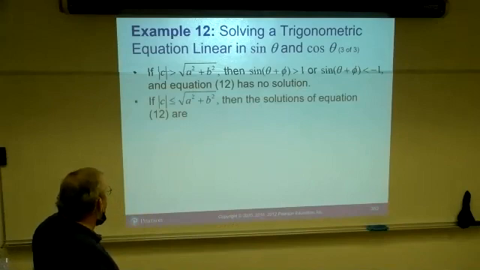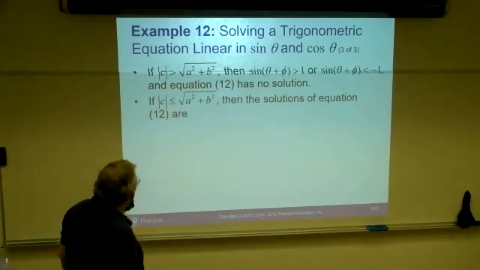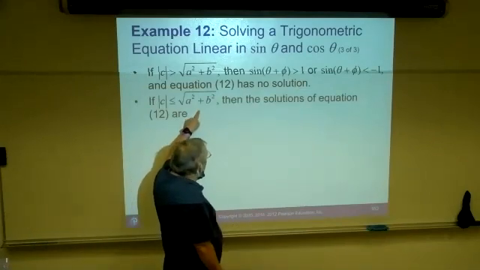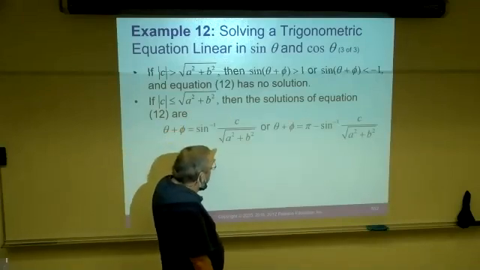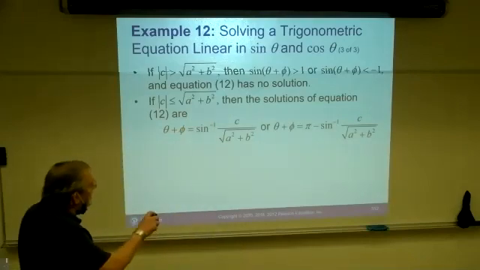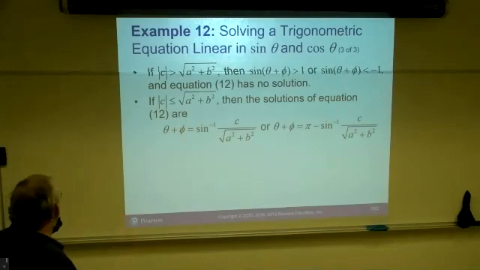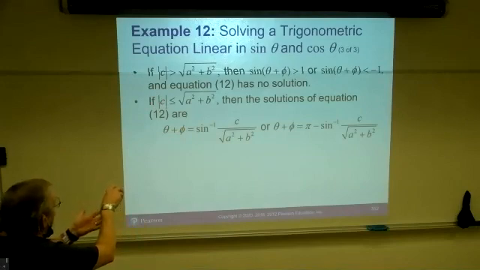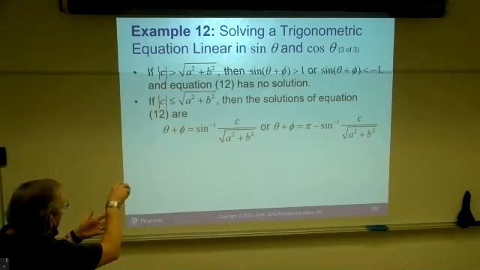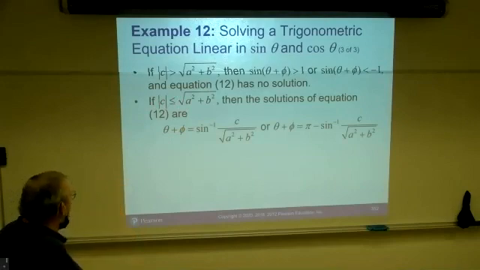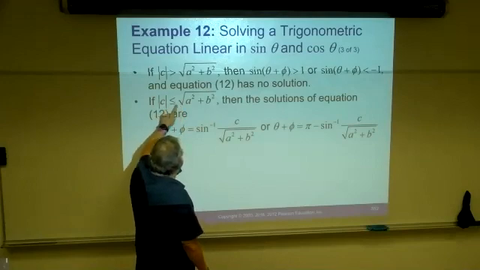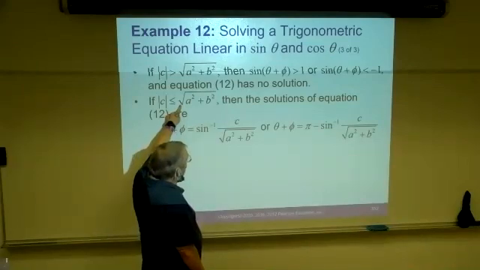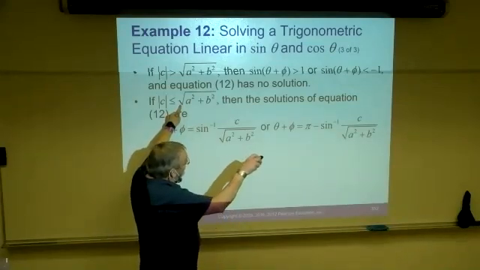So if the absolute value of c is less than the square root of a squared plus b squared, then the solutions of the equations are, well, whoa. Oh, the absolute value, because c could be positive or negative, and this is a positive square root because this is the primary square root, which is positive. And so if c is less than or equal to this, then you will have solutions between -1 and 1.